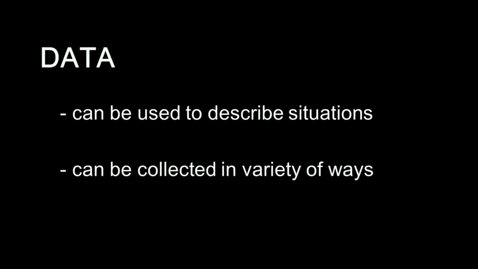In research, statisticians use data in many different ways because data can be used to describe situations. It can also be collected in a variety of ways. But if the sample data is not collected in an appropriate way, the data may be so completely useless that no amount of statistical torturing can salvage them. Now, there are two types of data to be remembered.